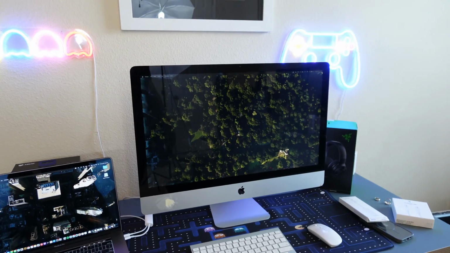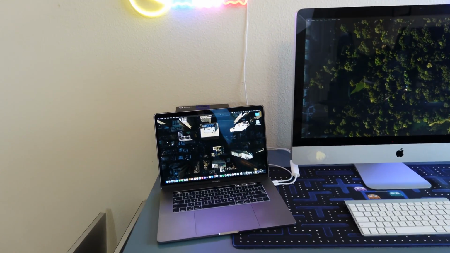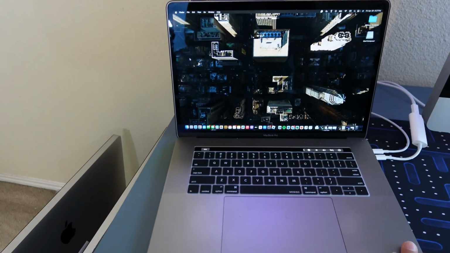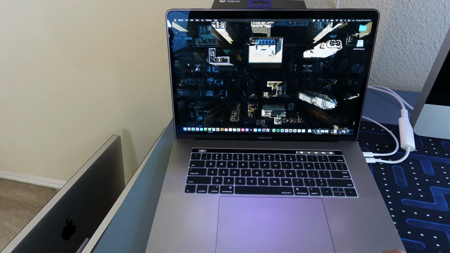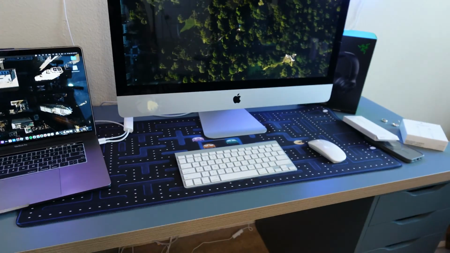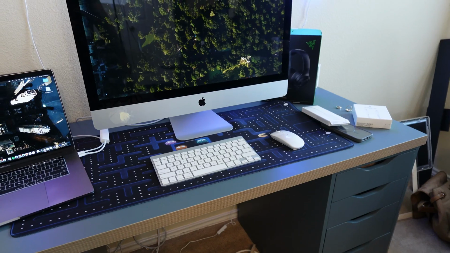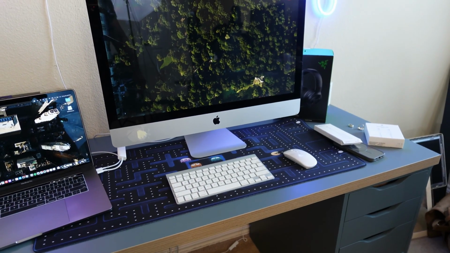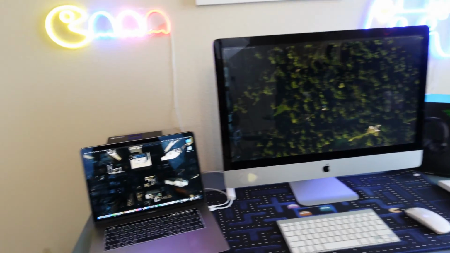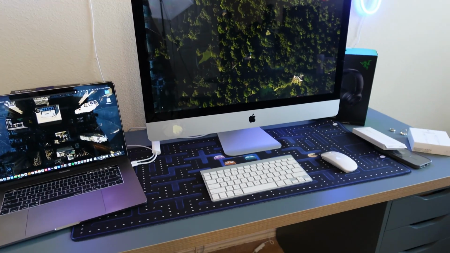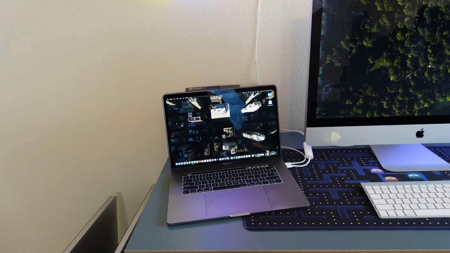So if you want to turn it into a docking station, keep in mind you're gonna need a whole different keyboard and mouse for your MacBook Pro, because this will not work off your older one unless you resync it. And it's kind of a pain in the backside to do that, to have both computers set up to one. So what I like to do is have them separated.